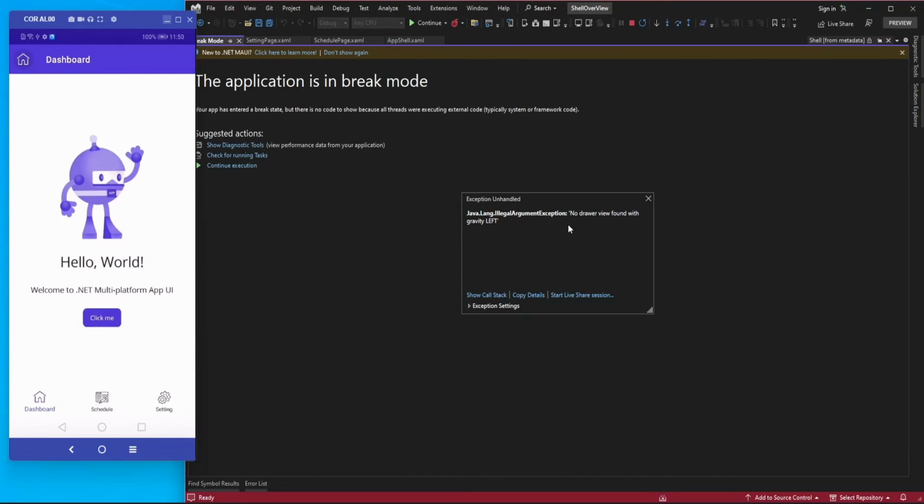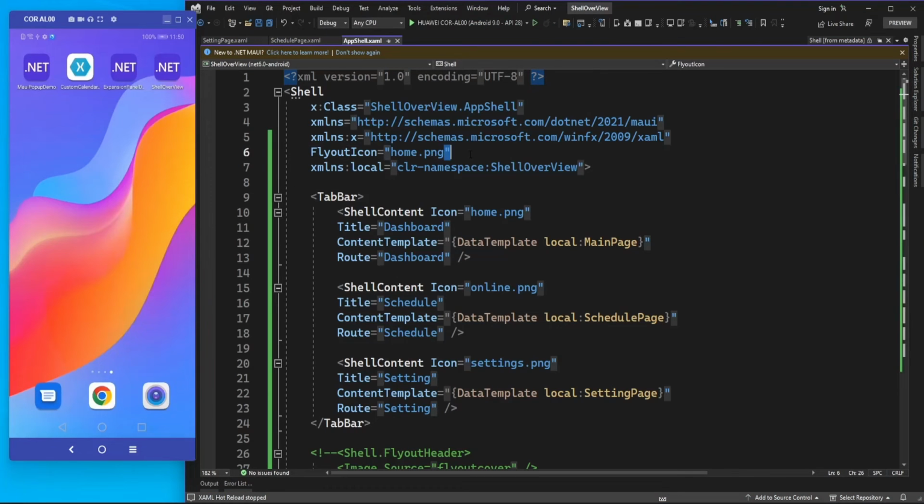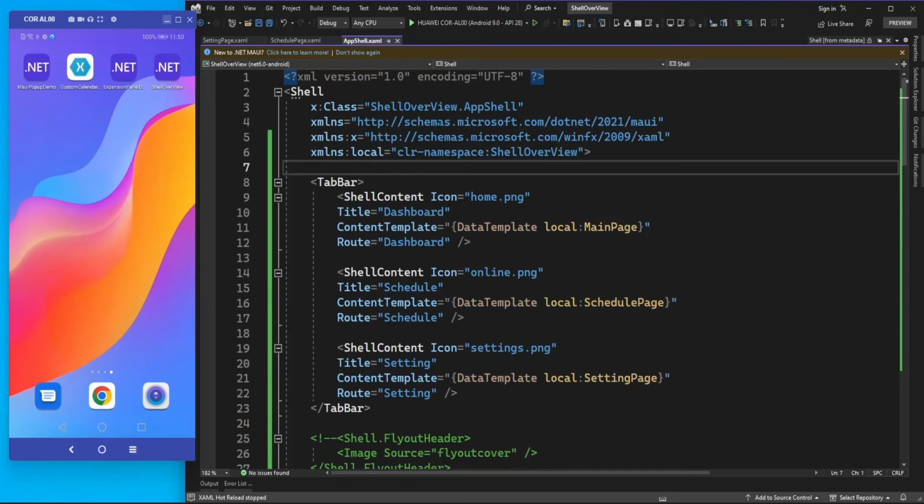If I click here, it's throwing an exception, because when we use a tab bar, we cannot use this flyout option. So I just remove that flyout icon and let me rerun the application.